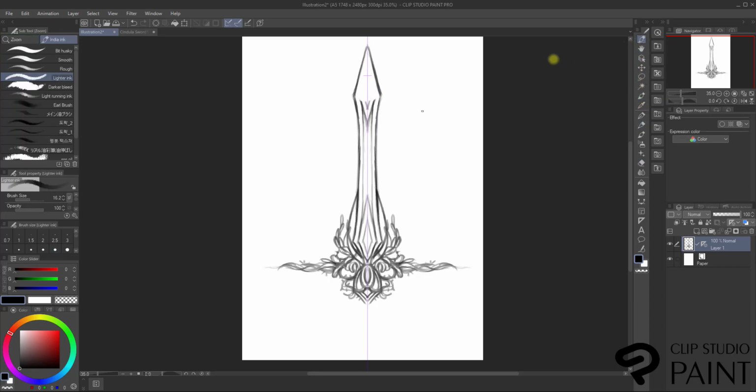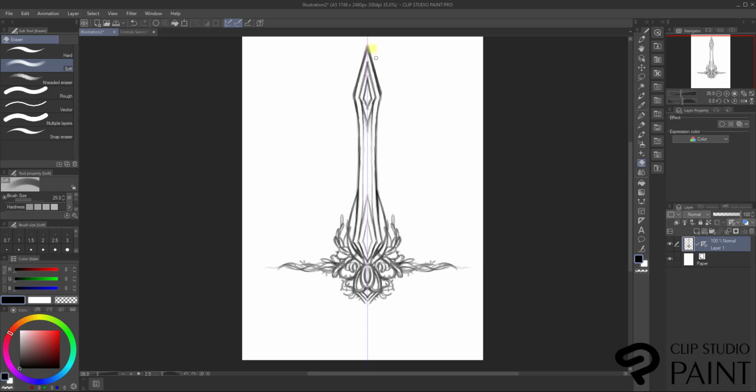Gems are very elegant, and I usually add them to my blades to make them more mystical. Like, I guess, who forged this? You can literally create a story out of your drawing. When we're going to color, it's going to be sharpened up a lot more, so don't worry too much about thick lines if you have them.